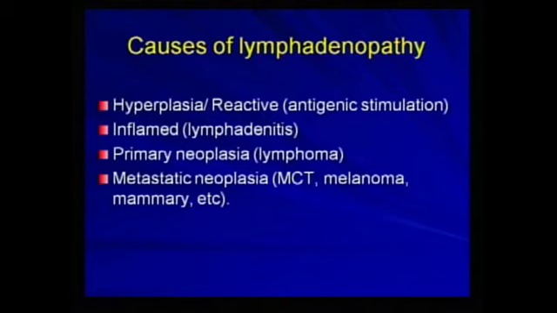Occasionally, they will become actively inflamed, where you will see the presence of neutrophils or eosinophils within that lymph node aspirate. Primary neoplasia in the form of lymphoma is also common, and metastatic neoplasia, not very common. Usually there's a history of the animal has had previous neoplasm removed, or there is a lump in the area drained by that neoplasm. Most common ones that we see are mast cell tumors and melanomas.